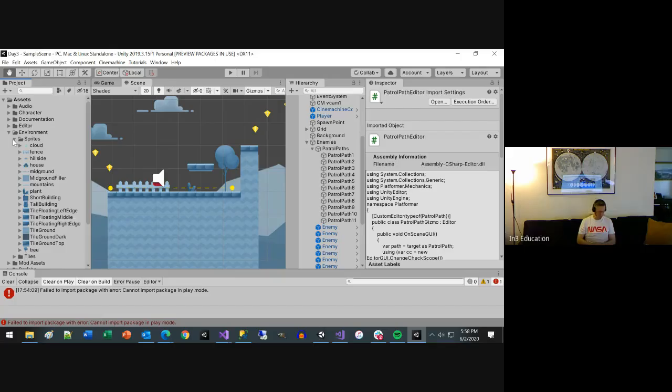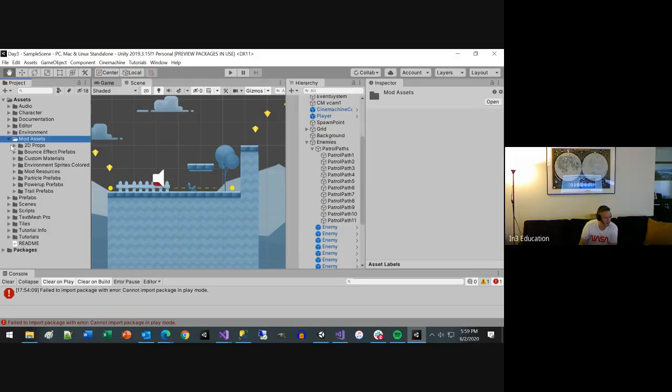But if you are working on a team, you want to have some consistency as to where you put your resources. I would advise against putting all of your models and materials into the same folder. I did that when I first started working in Unity, and it just ends up not being very good. I would not put all of your textures and models and materials into the same folder.